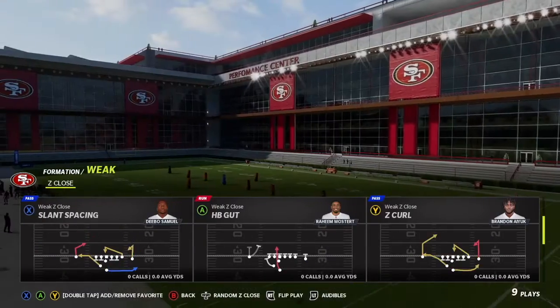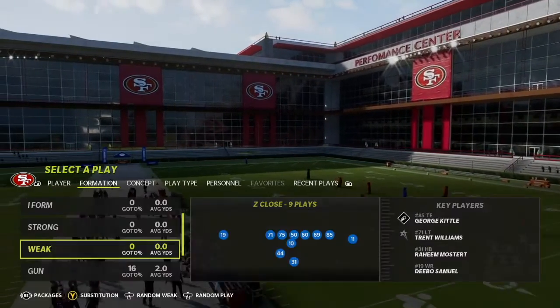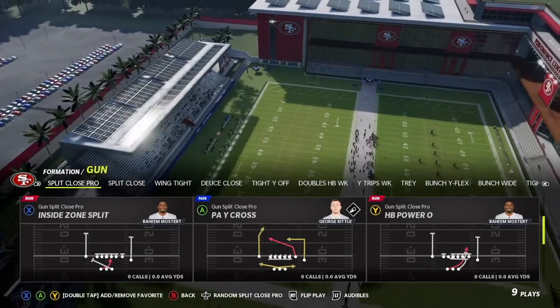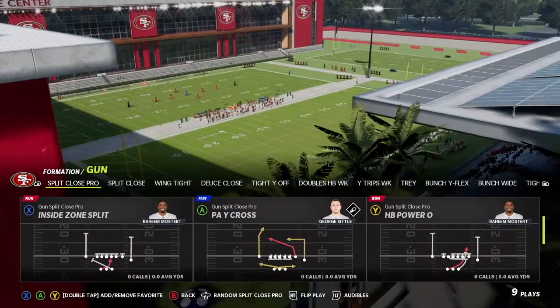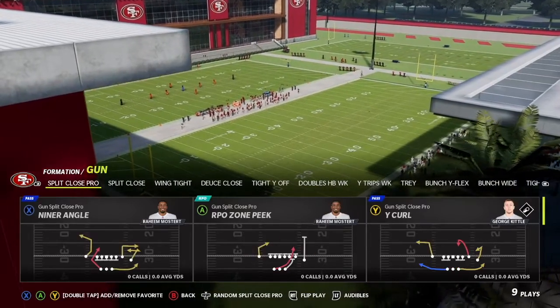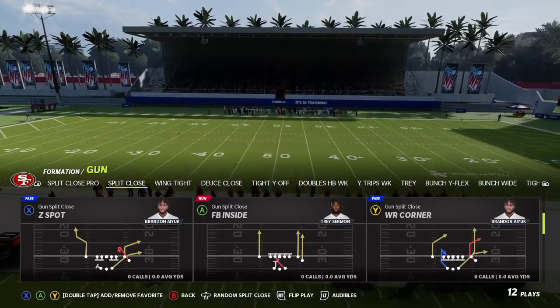Now you look at Z close here, we got some PA shot plays. We have a dive, we have a fullback dive, so we have some nice stuff there. Moving it over to the split close out of shotgun, as you see there, we have the inside zones, the power O's, we have a corner strike, we have a halfback angle play, we have a PA cross play with a deep crosser and a deep skinny post.